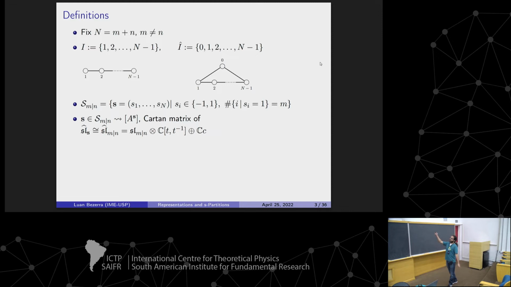If you are just in the classical setting, you know that all these algebras are isomorphic. You're just changing the parities of your generators. The Cartan matrix entries are all computed just from this sequence S that we have to fix. Also the parities of the roots and of the generators: if you want to know the parity of the node i, you just look at the positions i and i plus one of your sequence. If they are equal, you have something that's even. If they are different, it is odd.